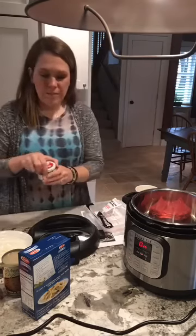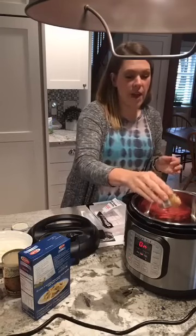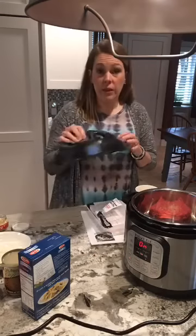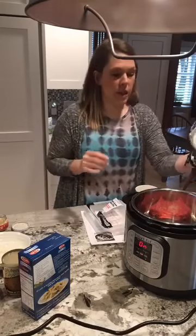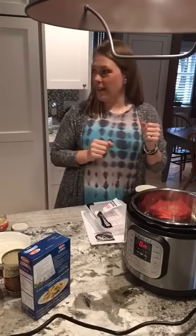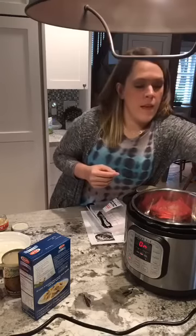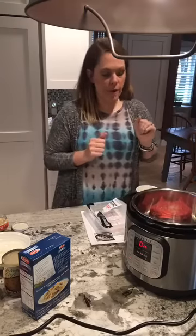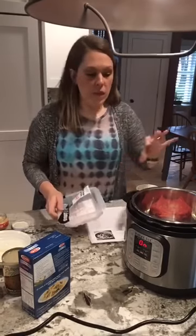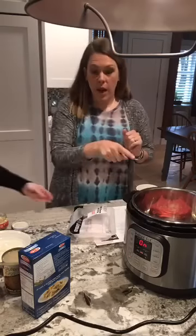I also need to add a little bit of garlic. I'm just going to tell y'all now, I'm a really bad measurer — I just dump stuff in. I'm just dumping some garlic in there and we will brown it. You leave your lid off during the sauté function. Your lid can actually go in that little thing on the edge so you don't have it all over the place. So we're going to let that start to brown and we'll start hearing it sizzle here in a little bit.